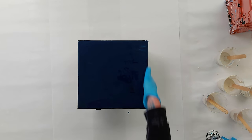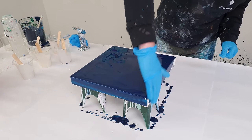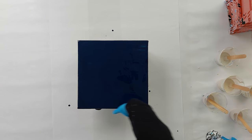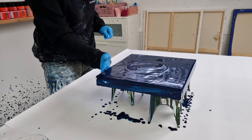Let's just go over these sides real quick, but Prussian blue is a transparent color, probably you'd see it. So I will be painting the sides later if this works out. Oh, it worked out on a big canvas right away, so.